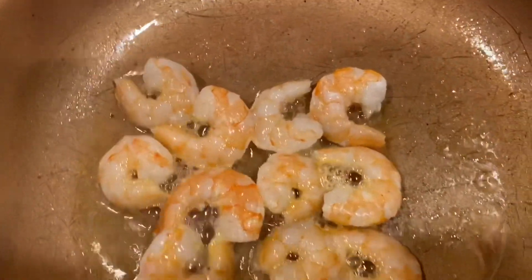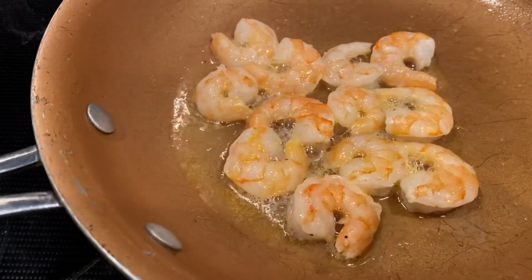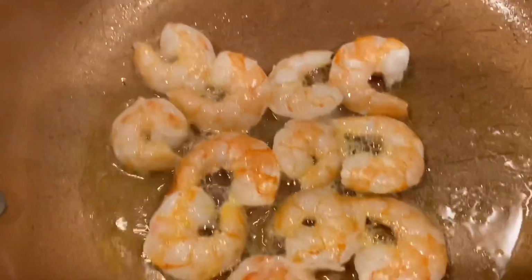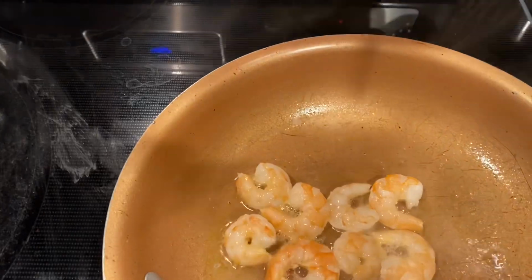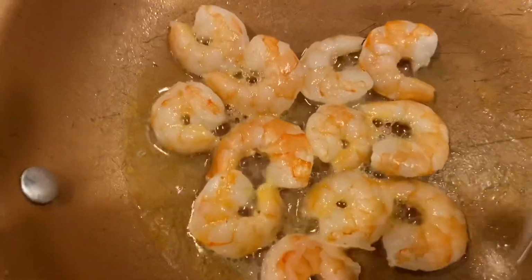It would definitely be great if you were in a rush, but if you took it to work, you'd already have to have your shrimp cooked and in there and just warm it up, I guess. But on a lunch break, this is legit because shrimp is so quick and easy to cook. It's just quick, you guys. I'm just blabbing at this point.